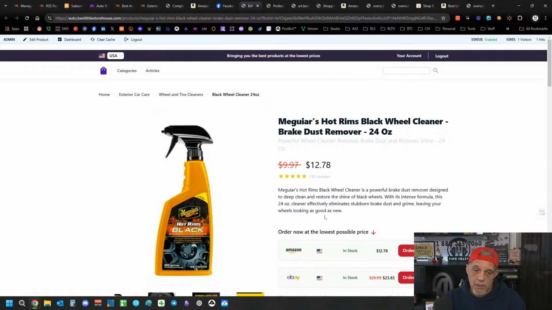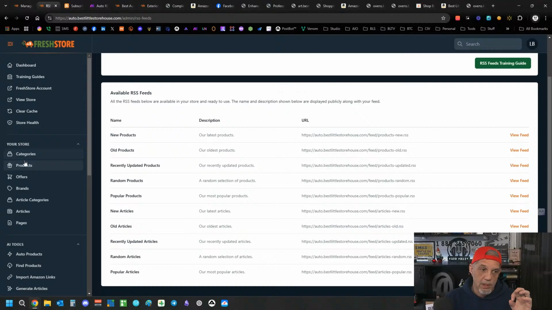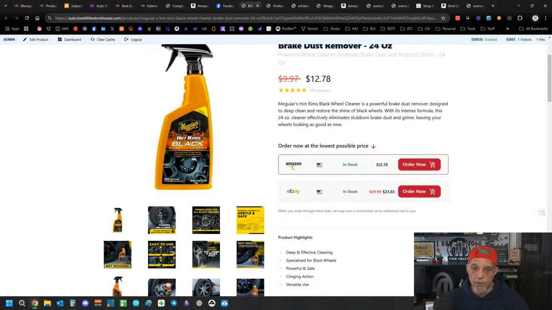So that's easy. Now, if you notice, this one is available on 2 different stores. So this is where I'm looking for the words here. It's over here. Basically, it comes down to category versus, or product versus offer. So I have one product and 2 offers. So it's available in 2 different stores, Amazon and eBay, for 2 different prices, obviously. So which one are you going to choose?